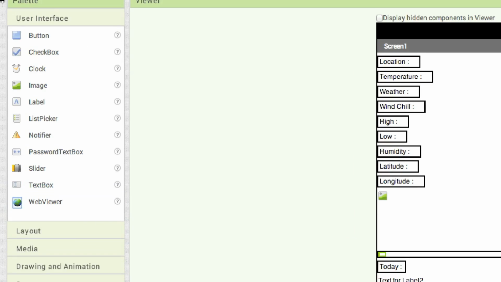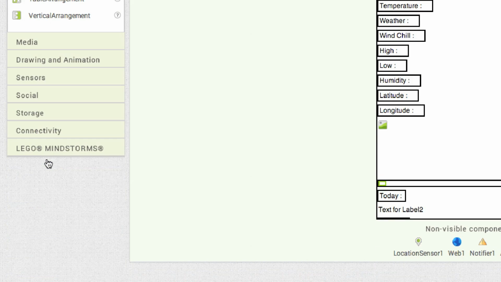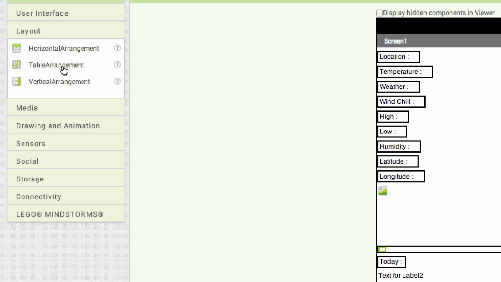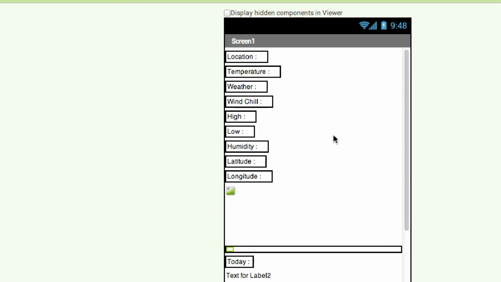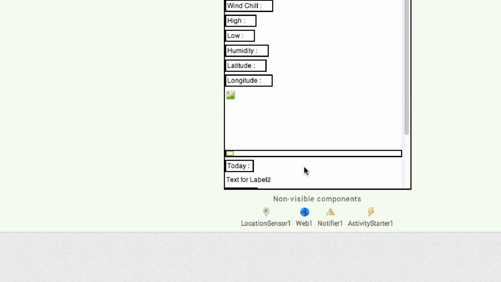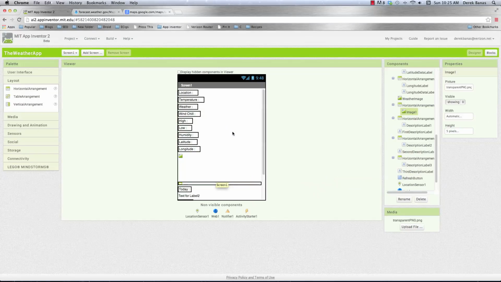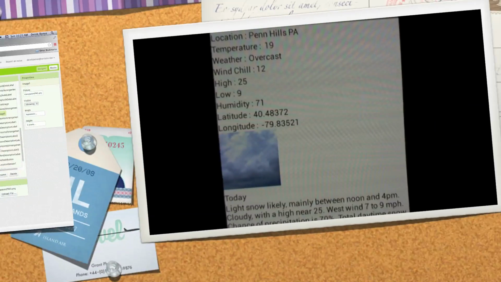And then of course, if you are using the layout table or the table arrangement layout, you could of course arrange all these different pieces, throw transparent pings inside of there between them, and pad away as much as you want. So that is how you handle padding. Now let's go and take a look at the finished application.